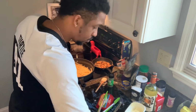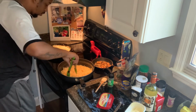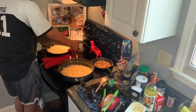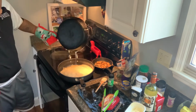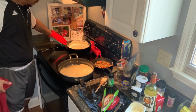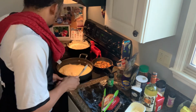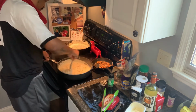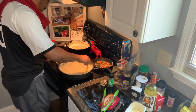All right. You see that's bubbling. This is what your final product will look like. All right. Pour right on top. Next, we're going to stir it around. Mm-hmm. See, look at that. Look at that. Oh, yas. Right there. All right.